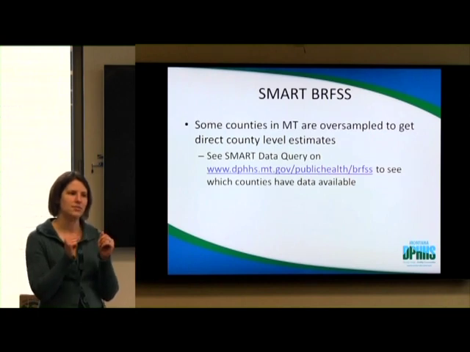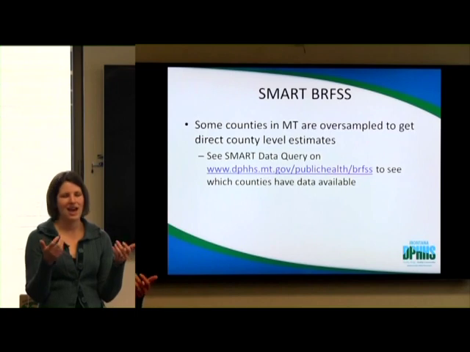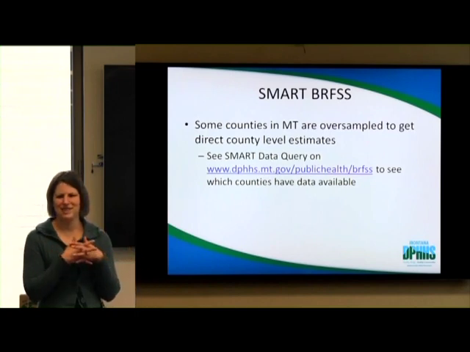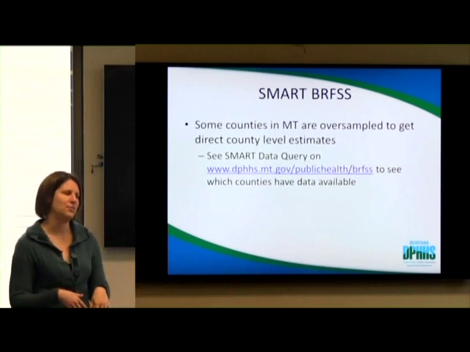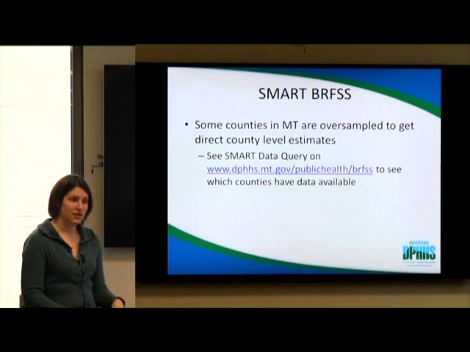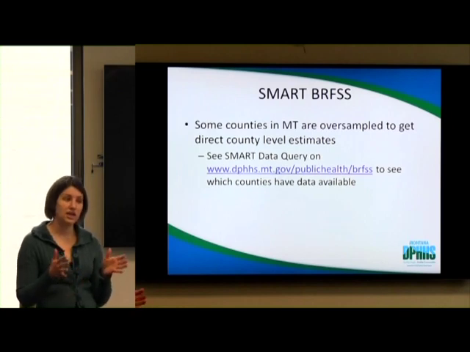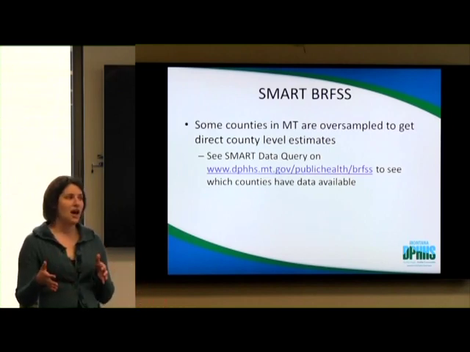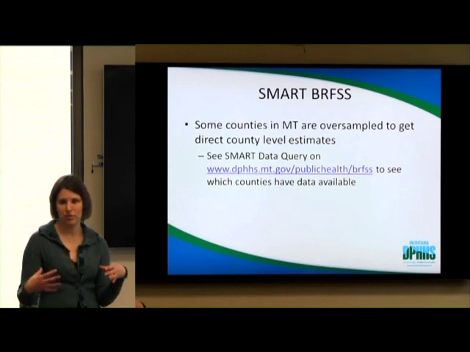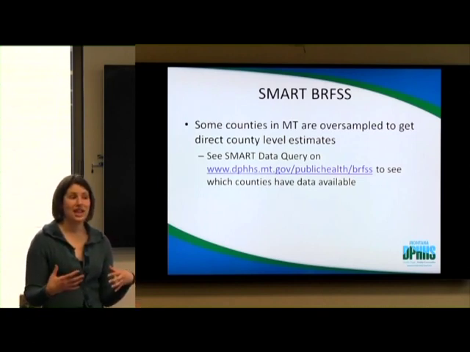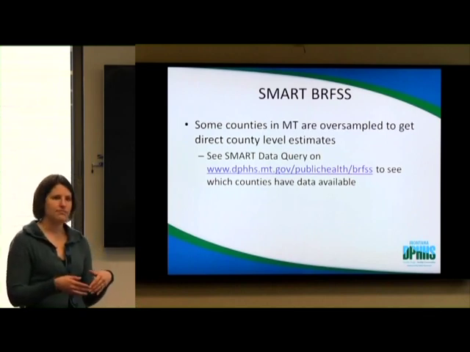Those are all of our areas that are micropolitan statistical areas, and usually it's just the county, but some of them have two counties, like Billings is Yellowstone and Carbon. And all of that is based on census rules about what is a micropolitan statistical area. It's kind of complicated, but if in any given survey year there are 500 respondents within those areas, then they can be weighted separately to look at just that county or just that group of counties. And then you can get direct estimates for your county in that year.